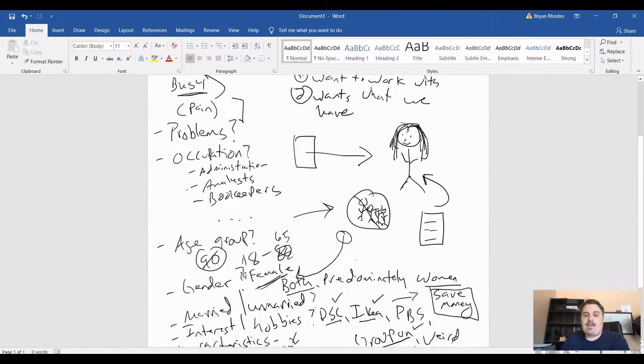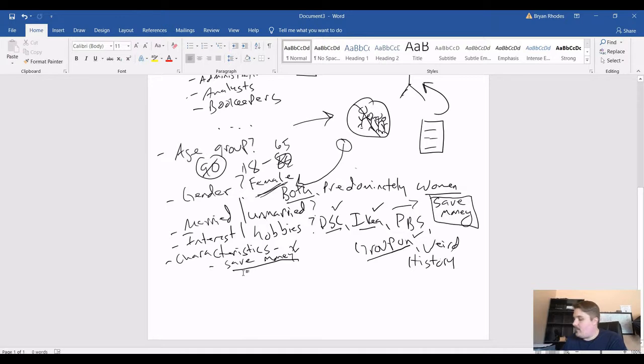So we're building our customer avatar. We're getting a depiction of them. Once we have their interests and characteristics and things mapped out, here's what you're going to want to do. Go on Google, find a picture of somebody who represents that. And this picture needs to be a depiction of them.